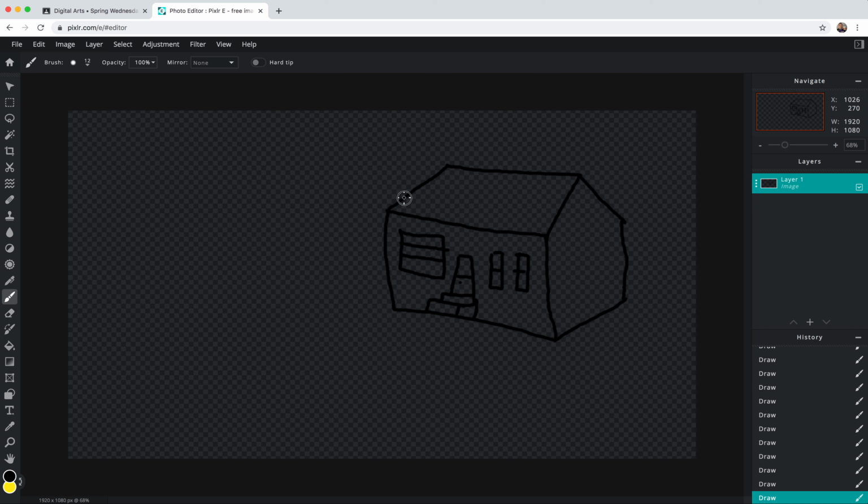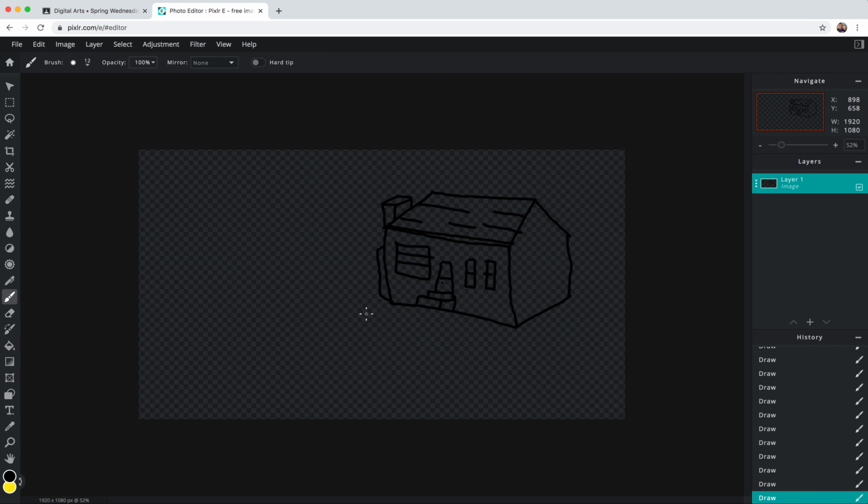Now you can draw all the details that you want to show in your image, in your objects, and then you could add color, or you could add color as a separate step later in your process. You could colorize the whole image. It's a little side chimney action right there.